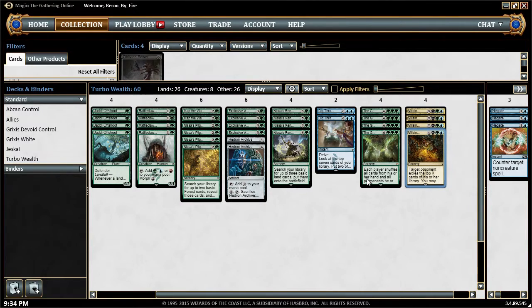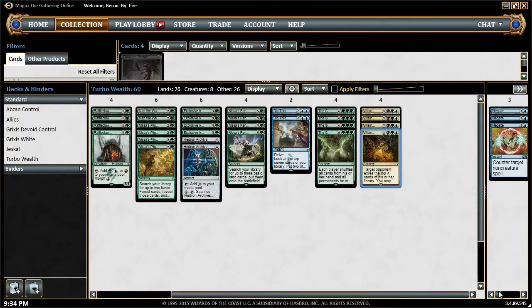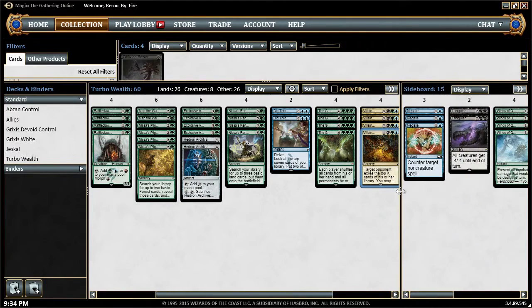Great Aurora is just an awesome complete redraw effect that if their board's getting out of control, you can just say, hey, screw your board, shuffle it all back in. I still get to play more things after this, and we'll see what happens. Typically, after you play Great Aurora, you just win. That's just how it goes. If you can pop an Aurora off, they're just done, even against aggro.